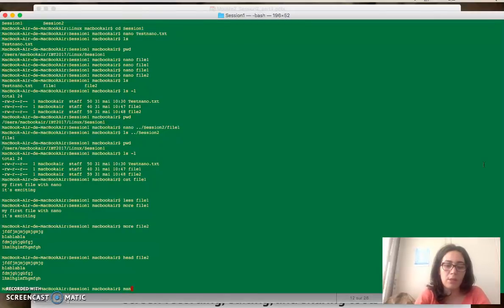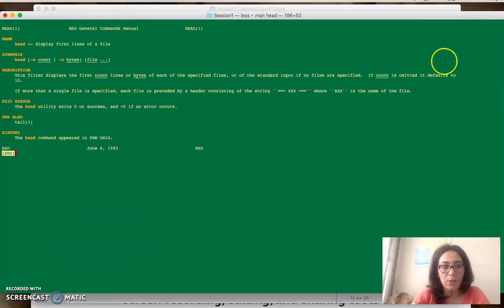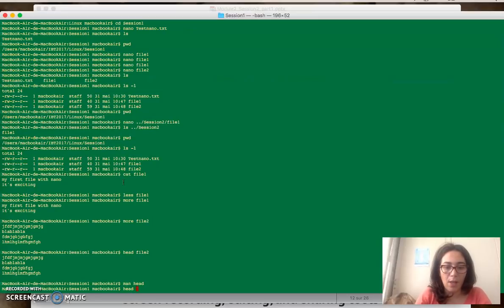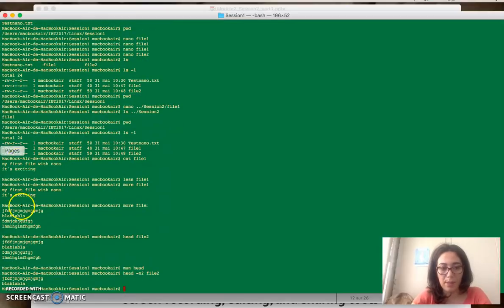Again, if you would like to check the details about a given command or the different options that are available for that command, you can use the command man. So here I'll try man head, and it's going to give me more details about the command. And as you can see here, we can use the -n option with count, which is the number of lines we would like to display. So if I would like to display, let's say, the 2 very first lines of the file, we can choose head -n and then followed by 2, and then the name of the file, and it's going to display, as you can see here, only the first 2 lines of our file.